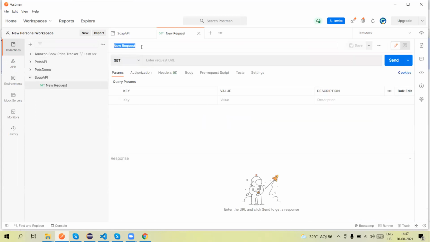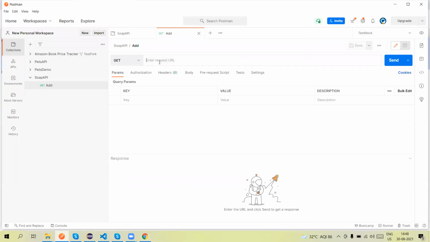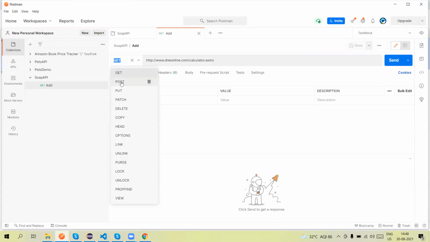I'm going to create one request, and this request is add. As you can see here, this is the endpoint URL, so copy this and paste it in our URL section. In the SOAP request, each and every method will be a POST method, so just select the POST method here.